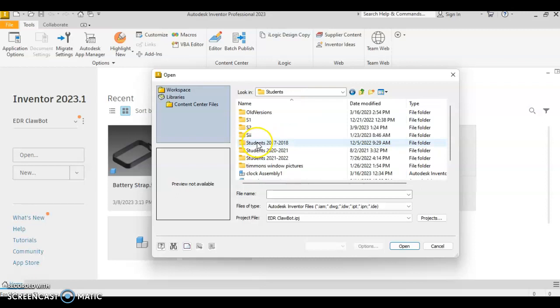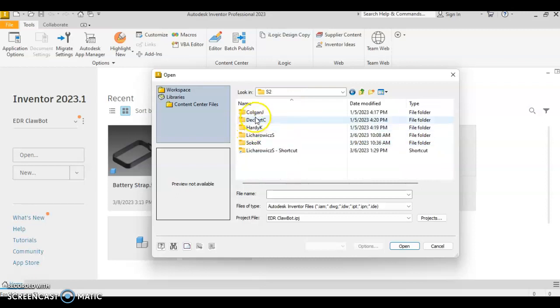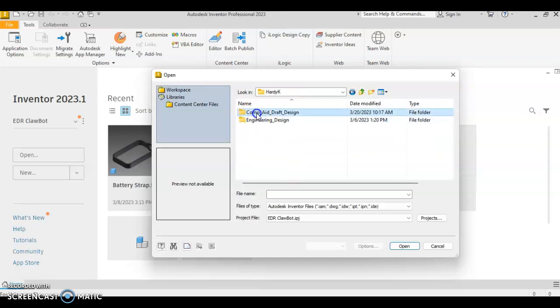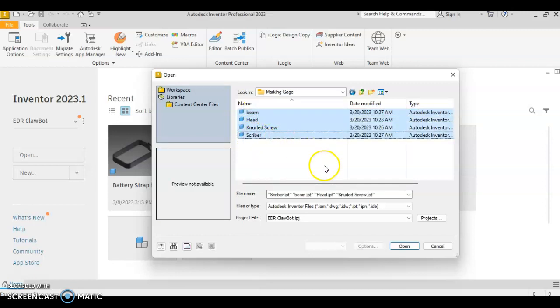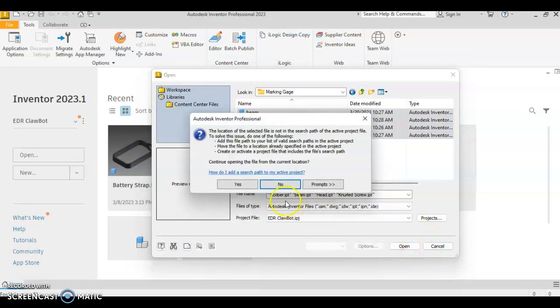So my students, S2, and so Mark and Gage is there, and you can do a quick open by simply selecting it, hold the shift key down, select all of them, and go ahead and open those.